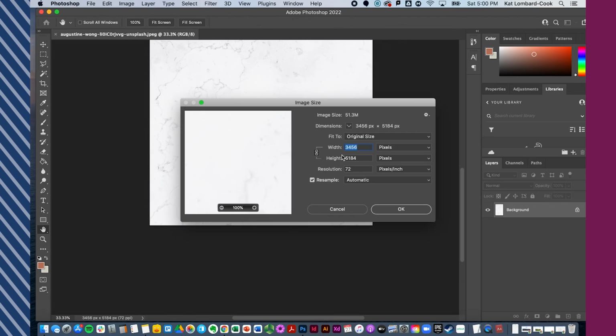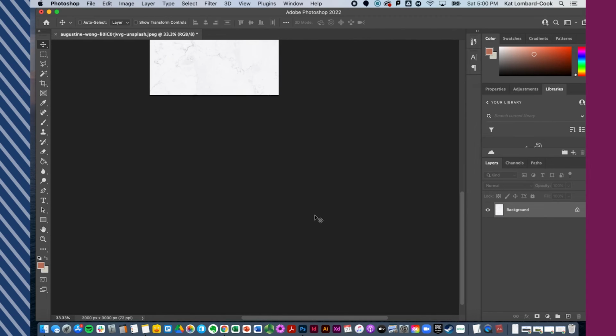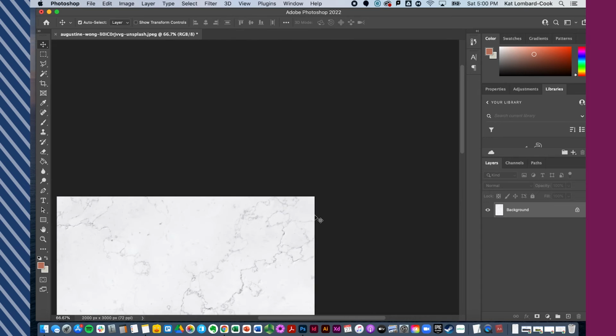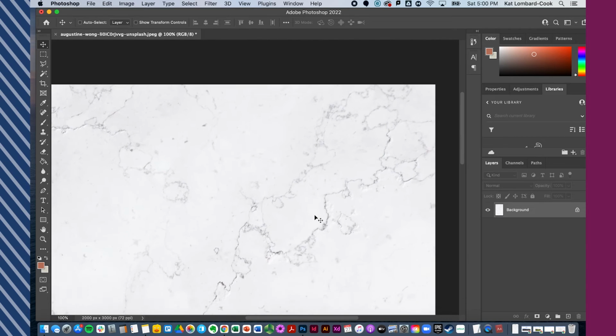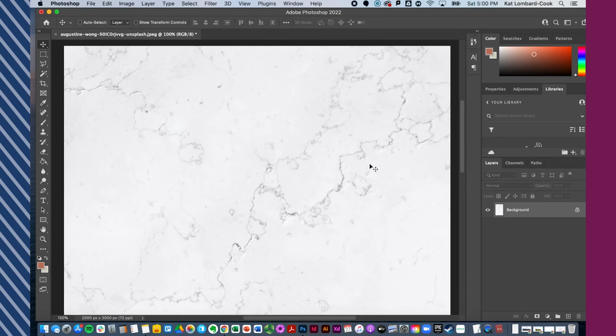In this case, this is currently 3,456 pixels wide. Well, what happens if I make it 2,000? That's maybe a little bit better for thinking about a web page and maybe tiling, because then you can actually see that it's a marble pattern, and maybe that's more useful to us, or maybe you're going to turn it on its side.